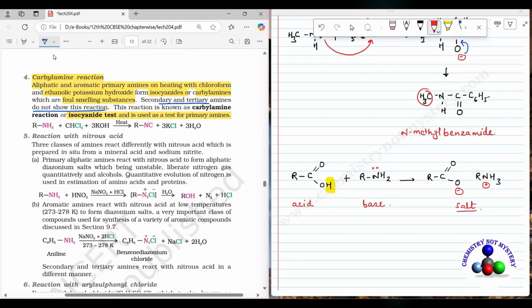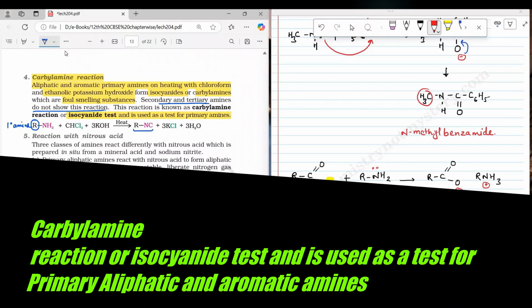Now let's see the reaction. This is primary amine. As only one alkyl group is bonded to nitrogen, this is primary amine. When it reacts with chloroform in presence of KOH, on heating, alkyl group will get attached to isocyanide group. So here that's how you will get isocyanide or the carbylamine. HCl and water is removed as a form of byproduct. And this carbylamine is a foul smelling compound. So that's how you can distinguish primary amine from the secondary or tertiary amine.